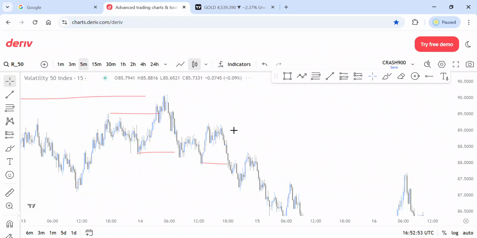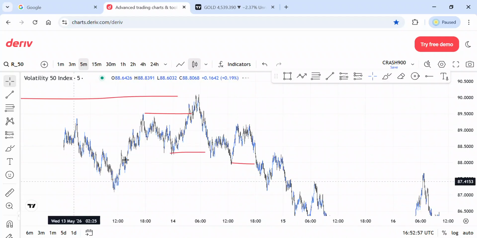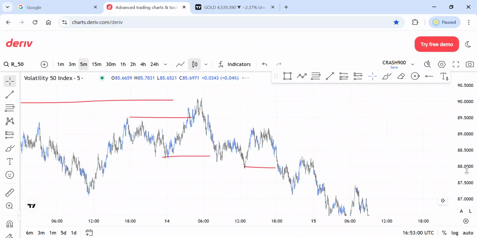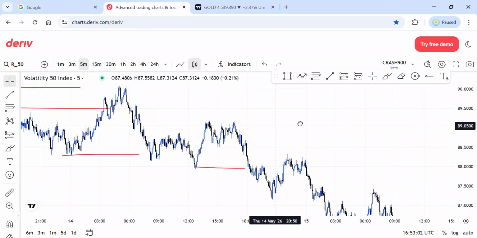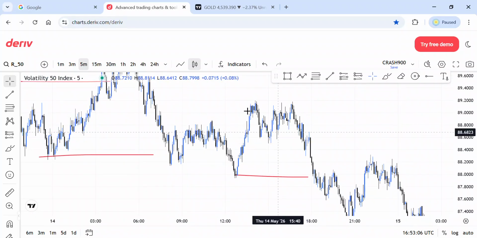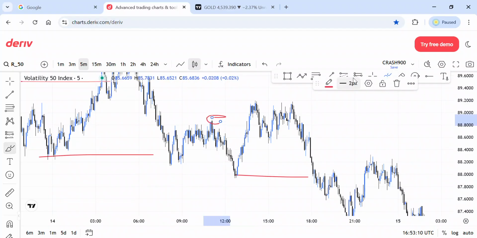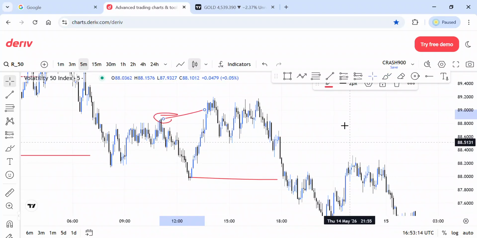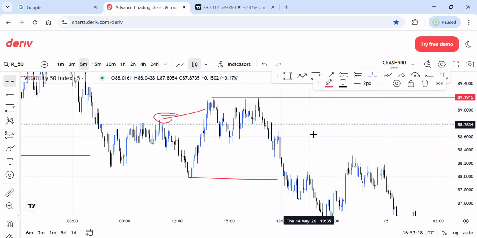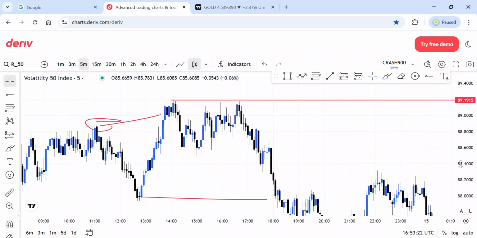Alright, so I had my entry on the 5-minute time frame. This was how it happened. I had already seen a choke here, then I'm looking for a sell. This was a liquidity for me, so price took it out on the 5-minute time frame, just like this. Then after that, I had this high. I was waiting for price to break this high, but if I'm seeing that price is not breaking this high and I'm seeing a confirmation, I sell immediately.